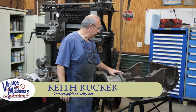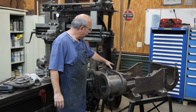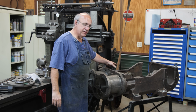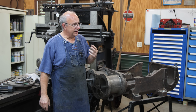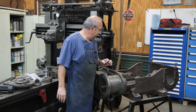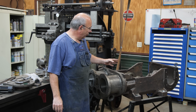Guys, today we're back to working over here on the Stoker engine, and previously we got the Babbitt poured for one of the crosshead slides. After doing that, or actually while I was in the process of doing that, a thought crossed my mind. I didn't say anything about it, and evidently it crossed a lot of your minds too, because I got a lot of comments about it, and I may have gotten the cart before the horse a little bit by pouring it at this stage.